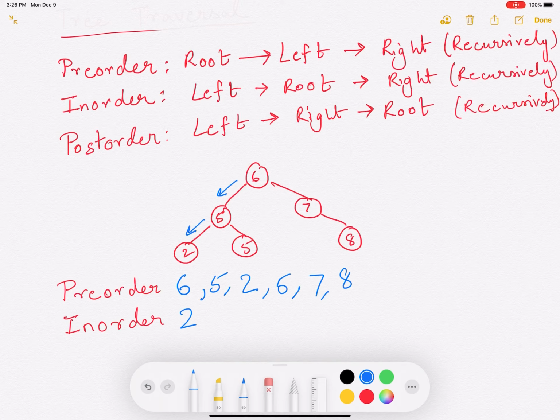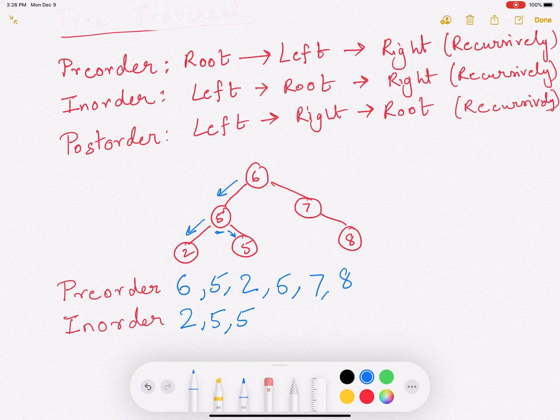Then after you print the root, you're going to go right. Nothing there. Now you come back and print this 5 first, that's the root. Then you go to the right and print that 5.